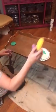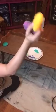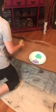Nice. These are what I would use, little scrubbies. I get like 4 in a pack from the dollar store. So, yep. Let me get it. Yeah, go for it. It's all you. I'm going to let you do your thing while I'm painting, and I'll catch up in just a second.